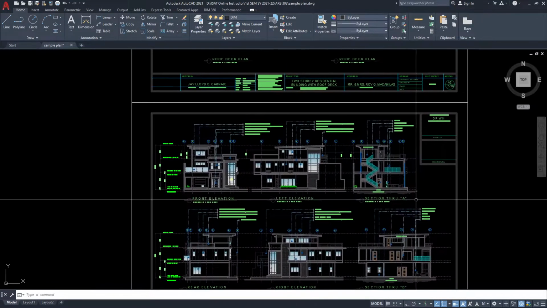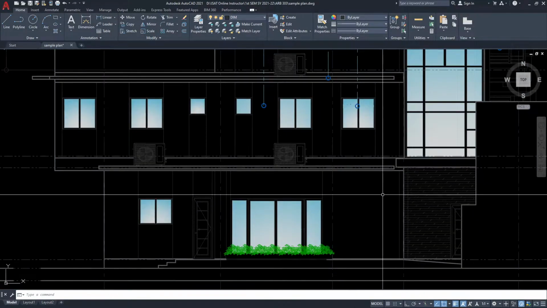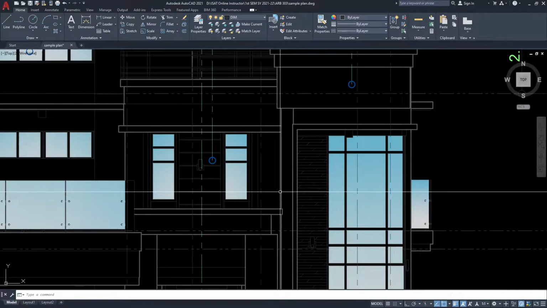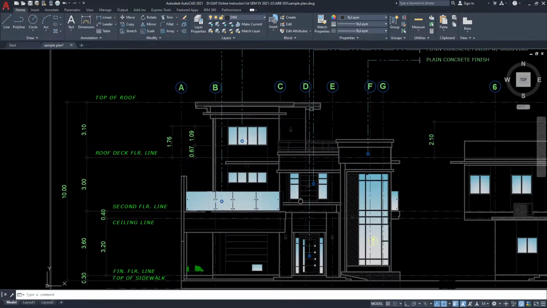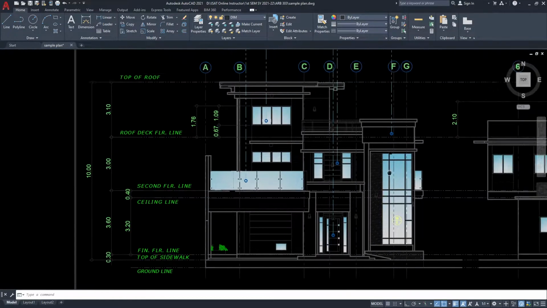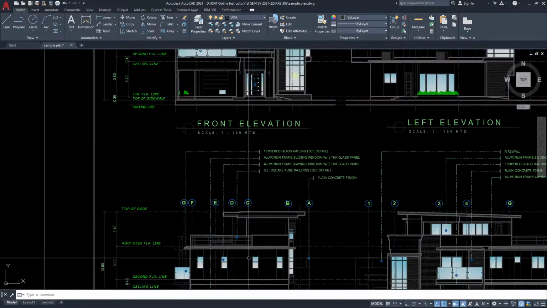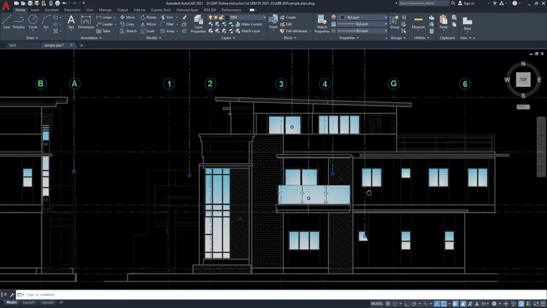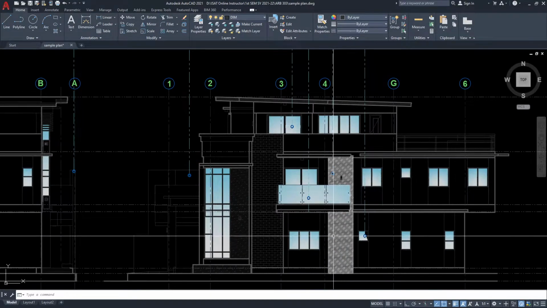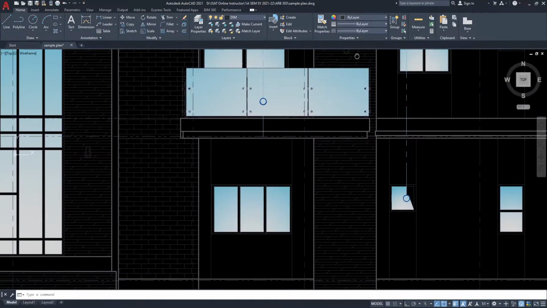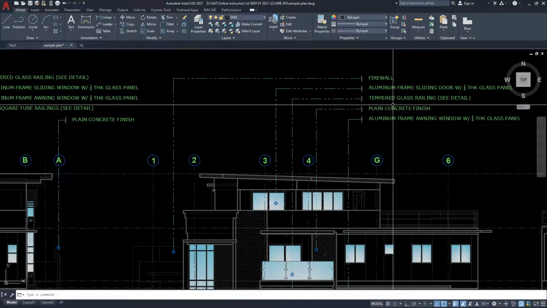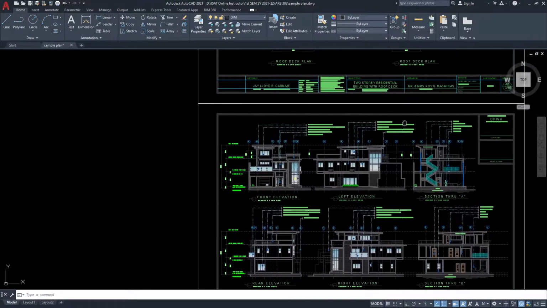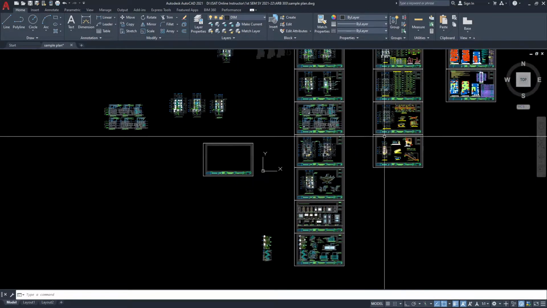Then ang aton nga material dapat naka-hatch na siya. For example, diring area, naka-hatch siya. So meaning, ang tanan nga area nga naka-specify sa hatch niya ina, that would be a plain concrete finish. So muna siya. And then, explain ko pagid.